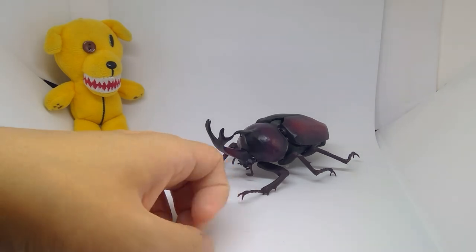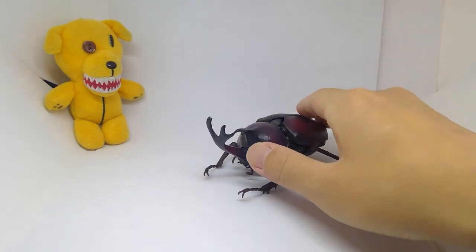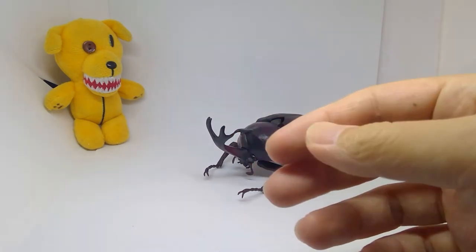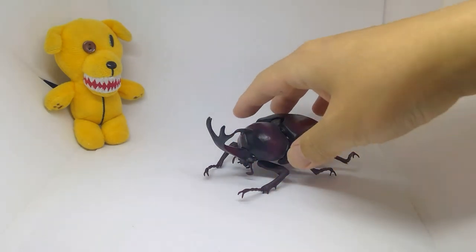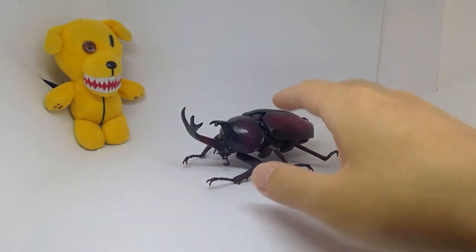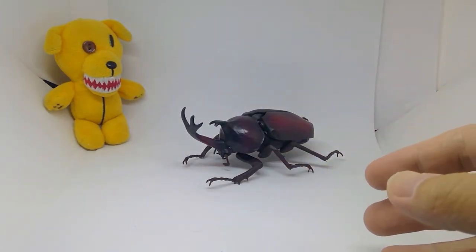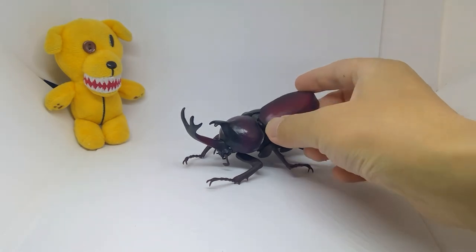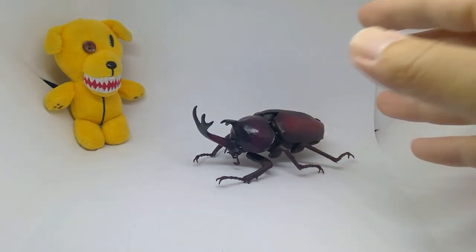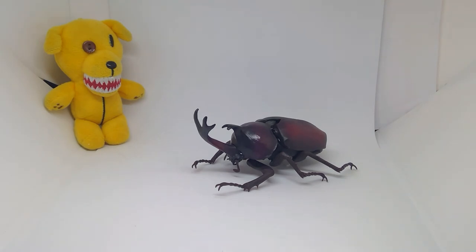However, compared to say crabs and stuff, I do feel like at least here in Japan, there's a lot more beetle toys you can get. For example, the caterpillars or the crabs, that's a niche market. There's definitely not many figurines of it. I do know for a fact, in summertime and stuff, there's lots of beetle type bugs. There's another set whose selling point is that it's a 1-to-1 scale with beetles, highly realistic and stuff. Those ones don't have the opening wings. Those were just one solid molded thing. So at least for rhinoceros beetle lovers, you do have other options, so that one's clearly up to you.